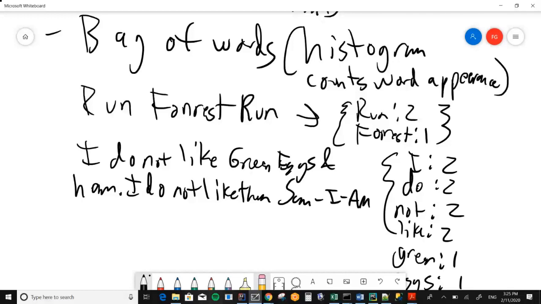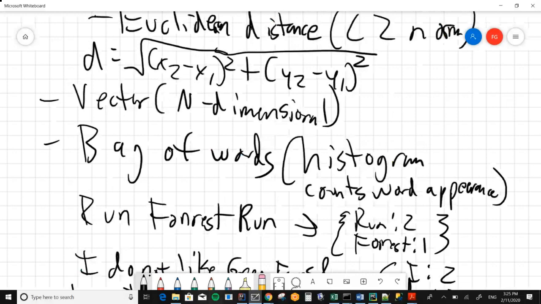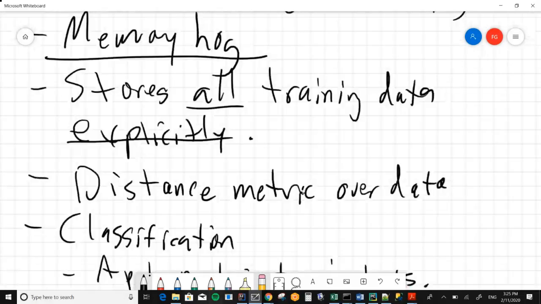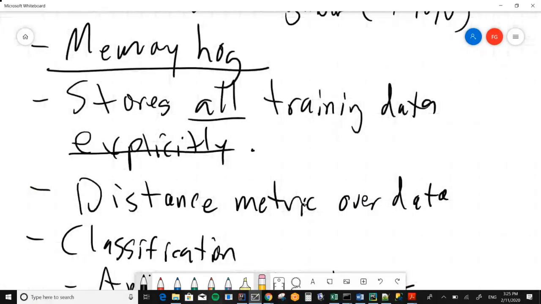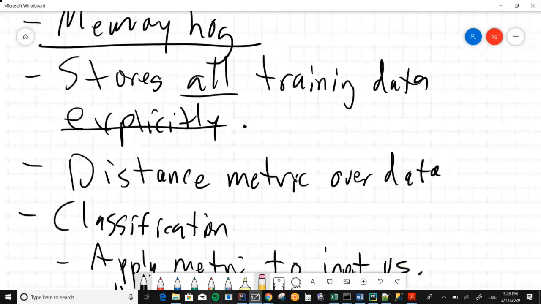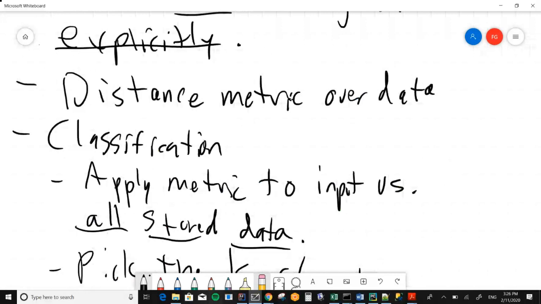Yes? What is the element of learning from that algorithm? Like, what is learning? In this case, learning is memorization. This learning algorithm is the kid who crams for the test with note cards. Right? So you go through, you memorize everything, you commit it all to memory, and then as things come in, you try to think about what's the closest example to what I've memorized for what I'm looking at.